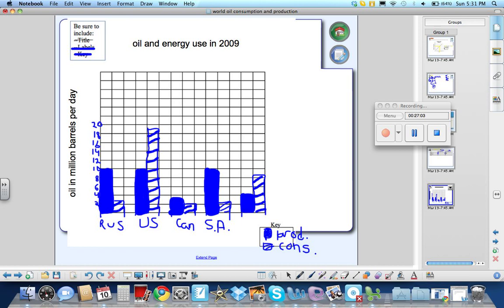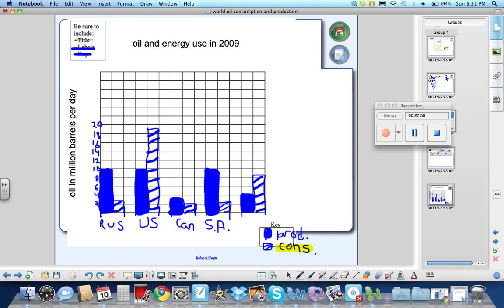All right. Now let's go to number 2. Which country consumes the least? What does it mean for it to be least? We're talking about the smallest. Yeah, which country consumes the least? Again, we're still talking about consumption, but we're talking about the bar that's the smallest. And on our graph, it looks like Canada. Saudi Arabia is very close by. If you look at our table of values, Saudi Arabia has 2.4 million barrels per day of consumption, where Canada has 2.1. So for number 2, the answer would be Canada.